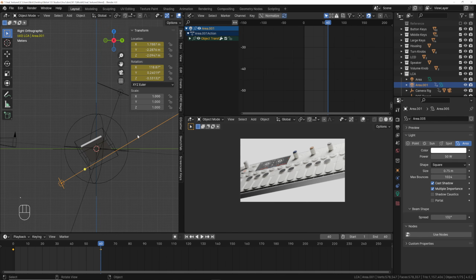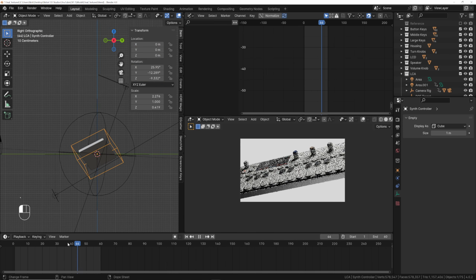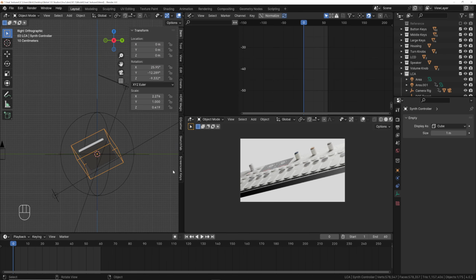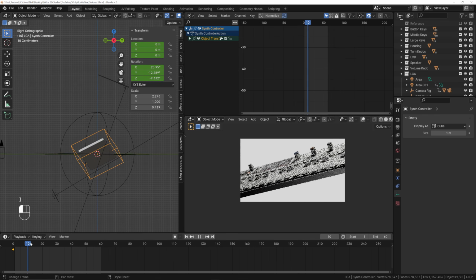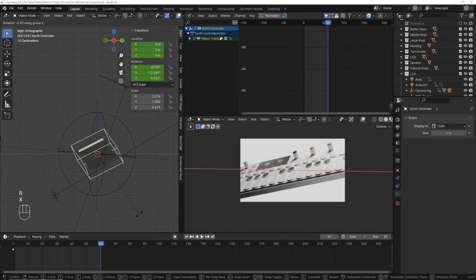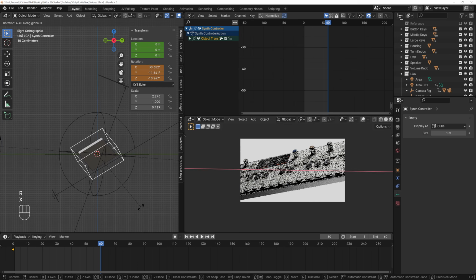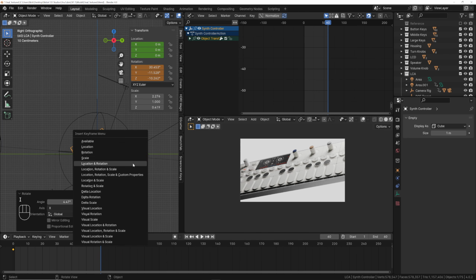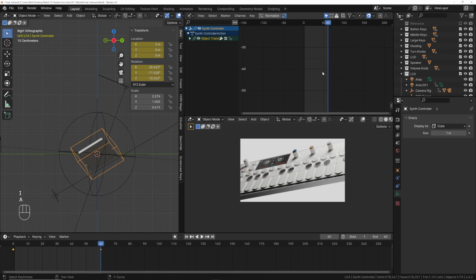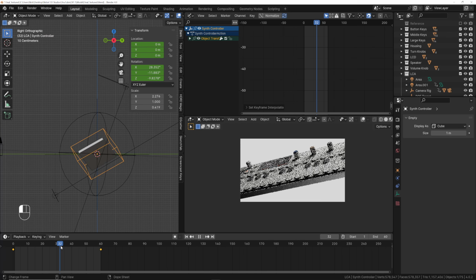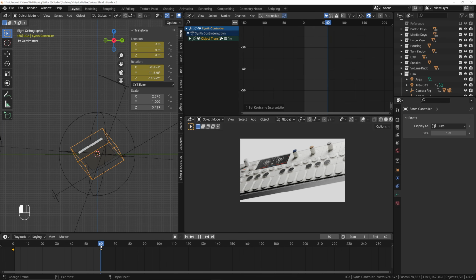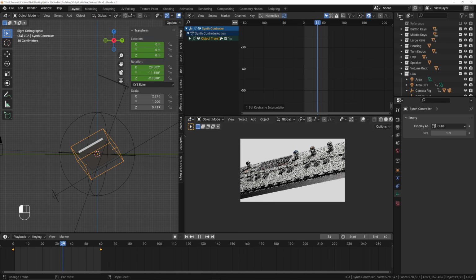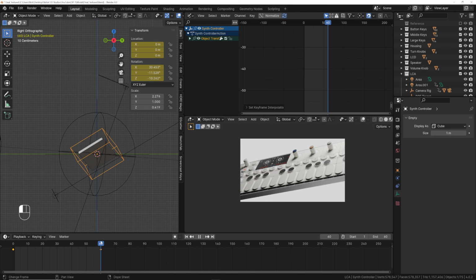And then what else can we do? Let's add some rotation to this. So let's just go to frame 0, insert, location, rotation. Come to frame 60, RX. Let's rotate it, something like this. You can see we got kind of even edges of white on the corners. You kind of want this to balance this shot. So insert, location, rotation, AT linear. So now it's going to add yet another angle to this. And these are when you really start setting apart from a beginner animation. The more pieces that you have moving together, the better it's going to look.